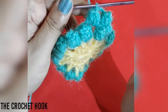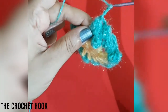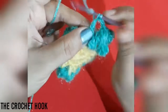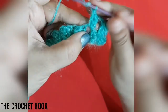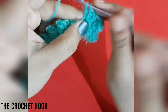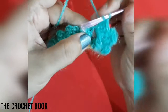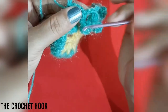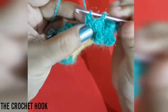Between the popcorns we are chaining 3. So simple round, chain 3 again. We are going to work 4 popcorns in a row. So then in the next chain 3 space again work a popcorn with 5 DCs. So work 5 DCs, 3, 4 and 5. In this round we'll be giving it the shape of a square from round one.